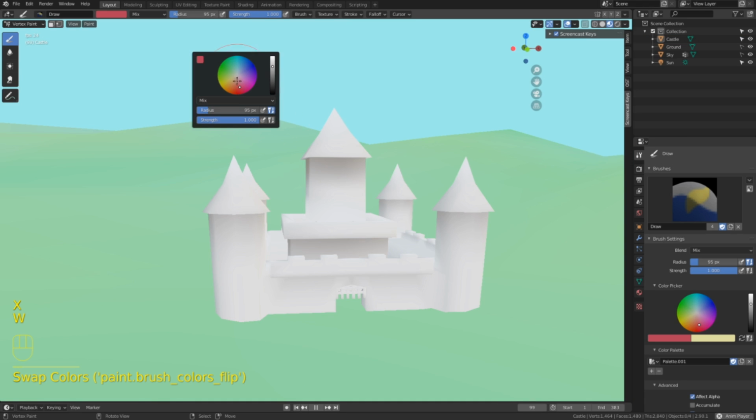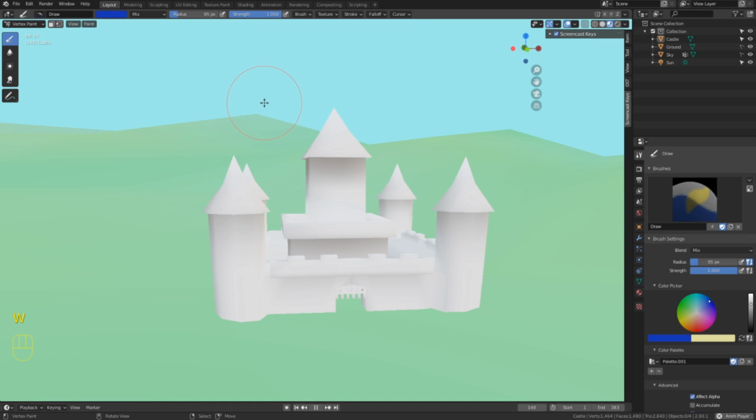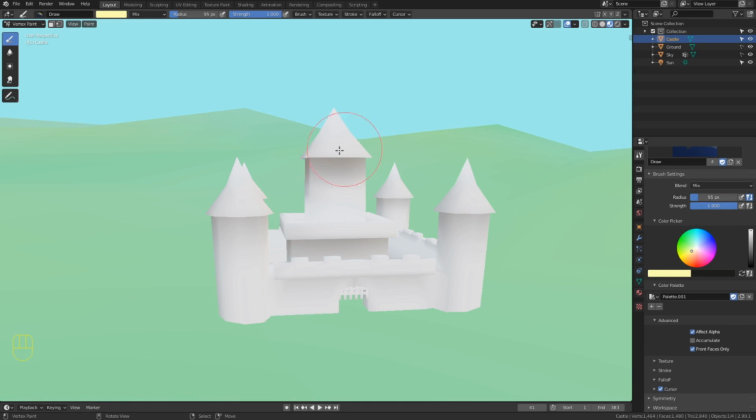You should also know that your brush can hold 2 colors at once, and you can swap between them by pressing the X button. If you want to adjust the size of your brush on the fly, if you press F, you'll bring up a radial display of the current size of your brush that you can adjust by moving it in and out. Likewise, if you hit Shift F, you can also adjust the strength of the brush. And finally, if you want to sample colors from the surroundings, you can hit S, and this will allow you to sample colors from anything in the scene.